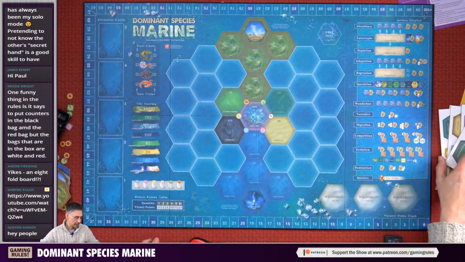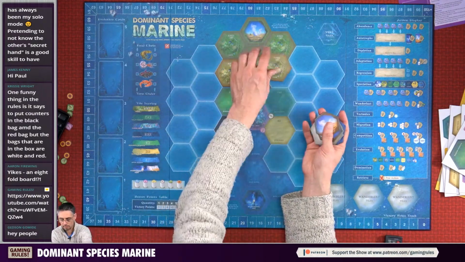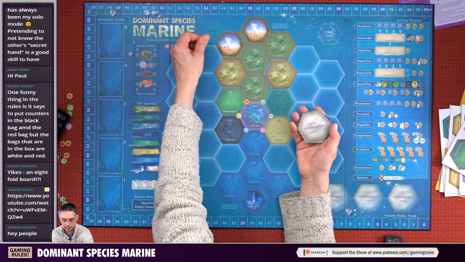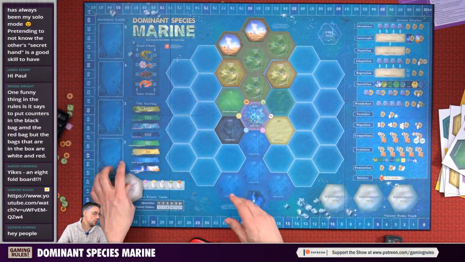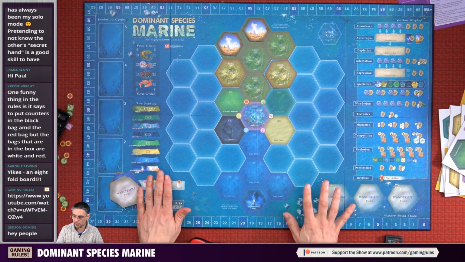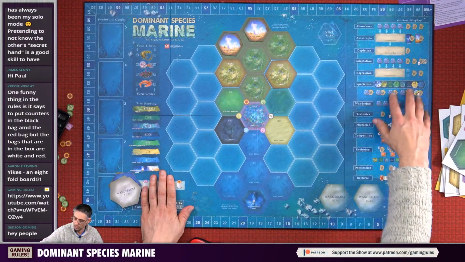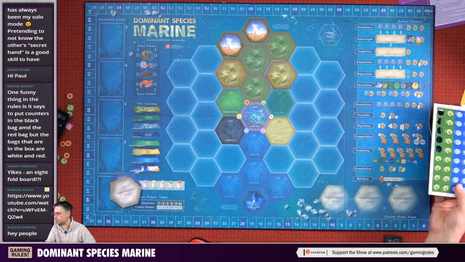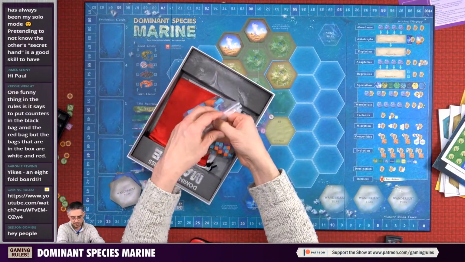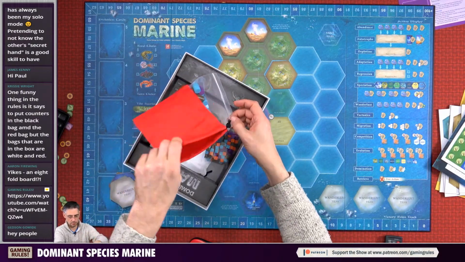That will sit there. And these tiles that you saw earlier on, these will be basically added to the board. And then you've got your hydrothermal vents, which work a little bit like the glaciers in Dominant Species. So if you are completely new to Dominant Species and have never played the original game, it is a worker placement game, and it uses this area of the board here. So each player will have, and let's get some of the rest of the components out. Nice big, thick, chunky components. Oh, nice bag as well to put stuff in.